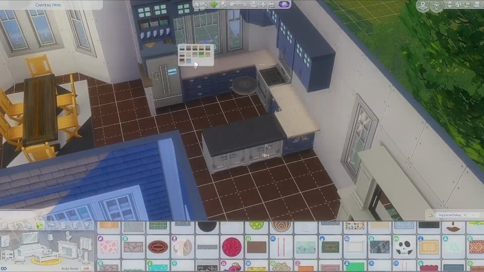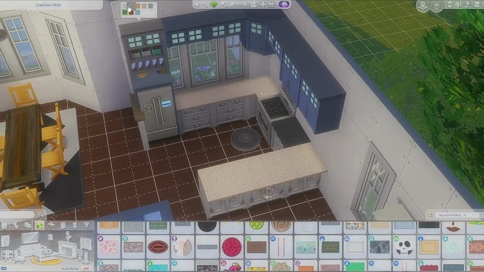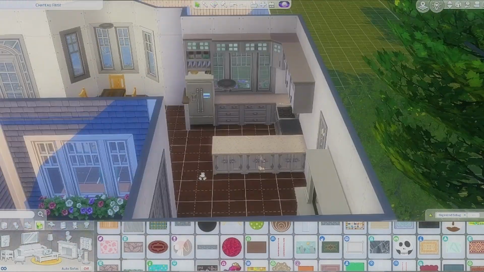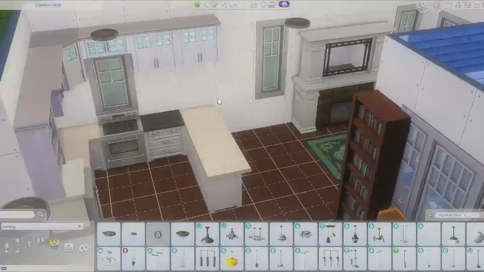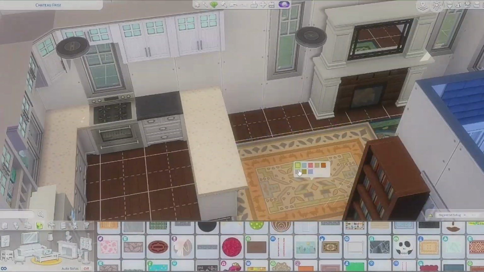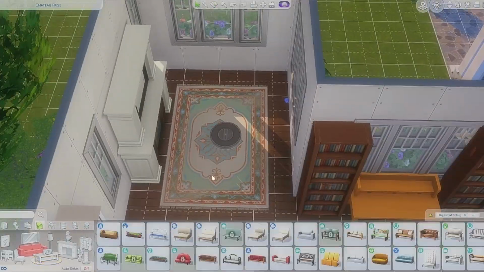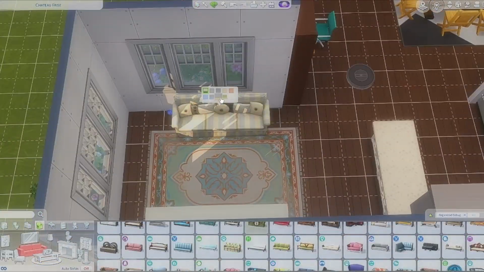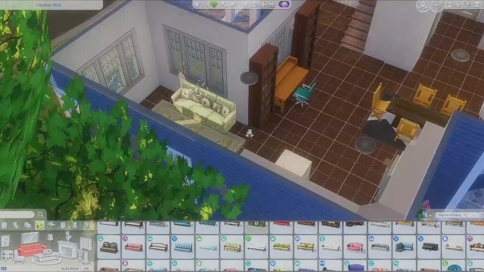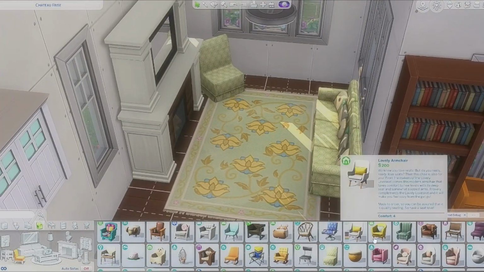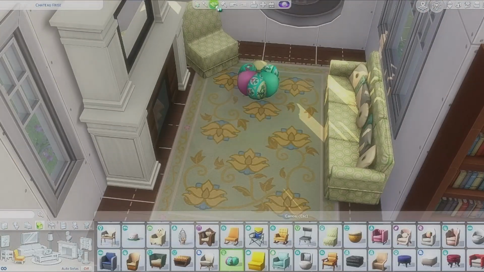And then I found this cats and dogs couch, and I was in love with that cats and dogs couch. Loved it. I thought it was perfect. It was that cute light cream color scheme. It had the blues. It was traditional. It was cute. Adorable. So that was my plan for the interior.